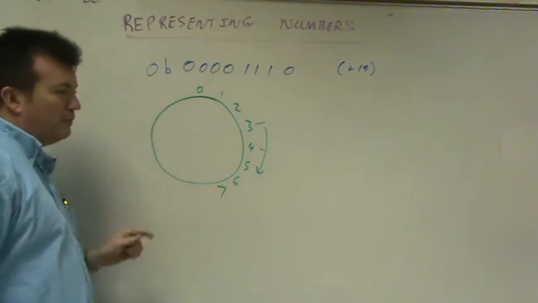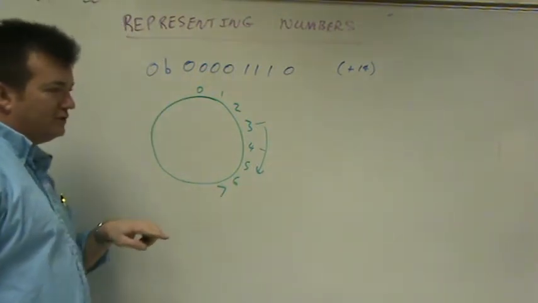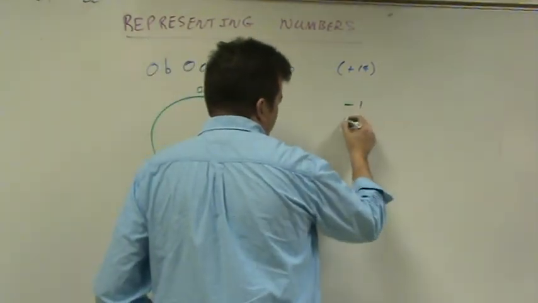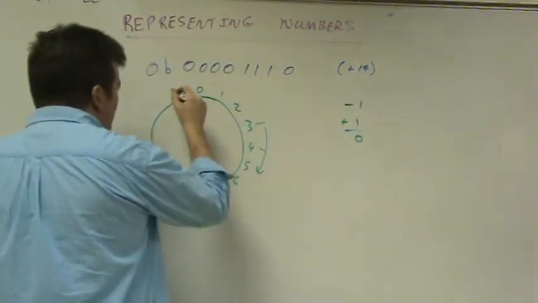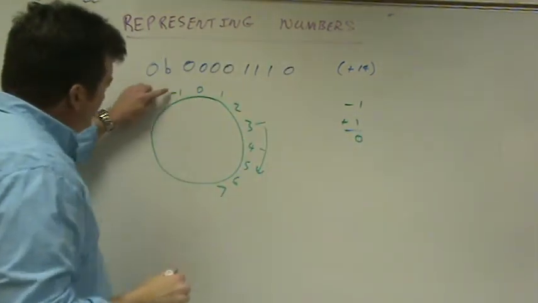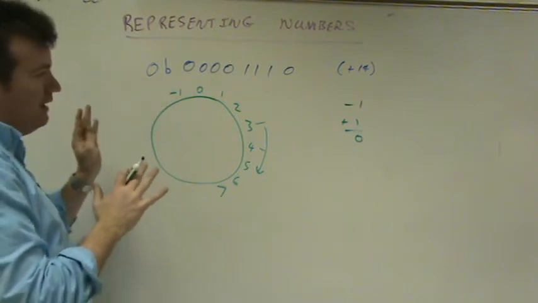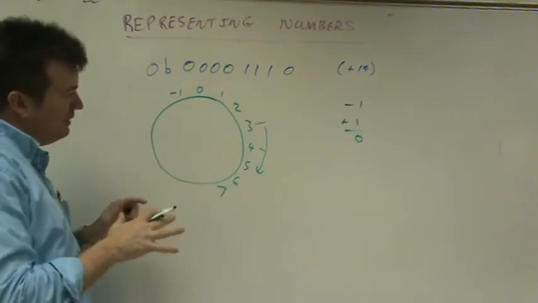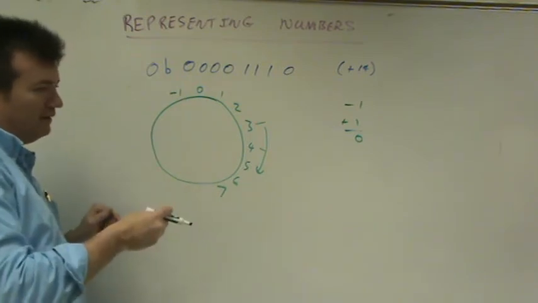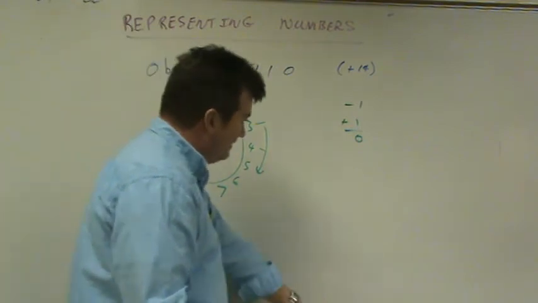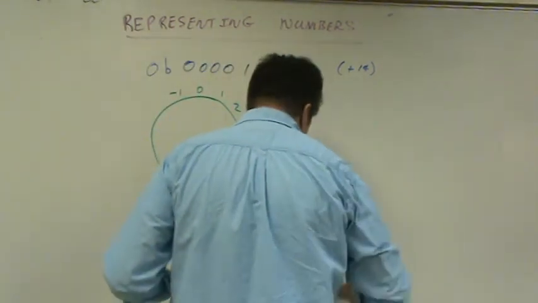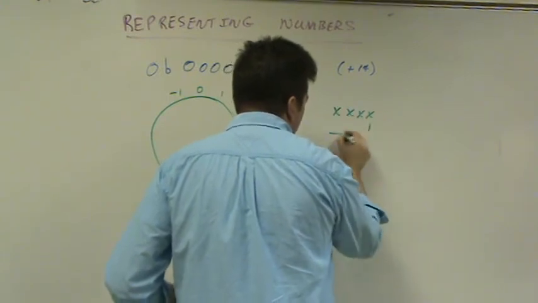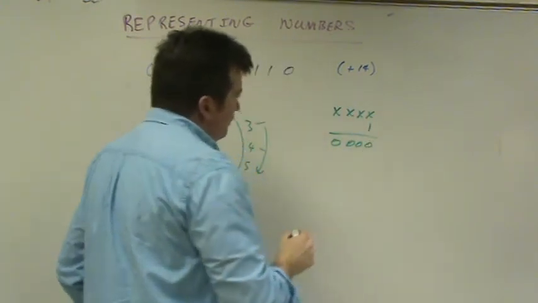So, for example, what number, if you added a 1 to it, should equal 0? Negative 1, right? So negative 1 plus 1 should equal 0. However we represented negative 1, if we added 1 more to it, it should become 0. So what binary number, if you add a 1 to it, would come up all zeros? We want to take some binary number, x, x, x, x, and if we add a 1 to it, we're going to get 0, 0, 0, 0. What would those x's be?